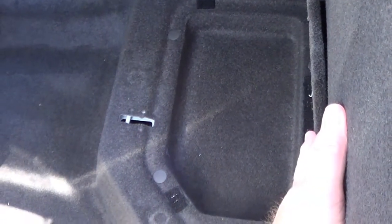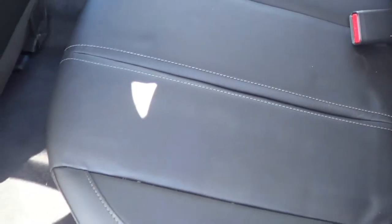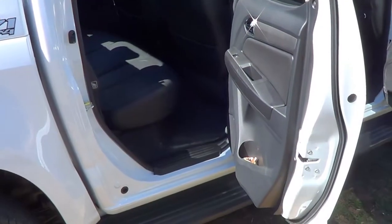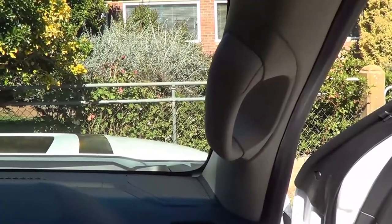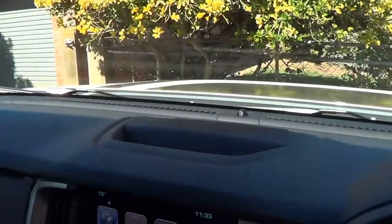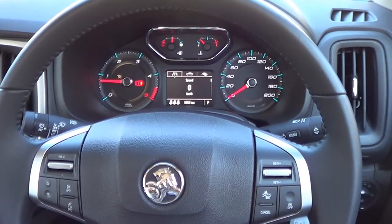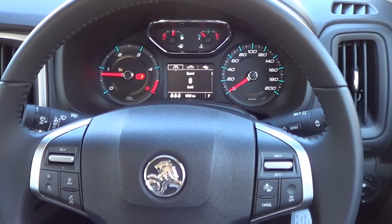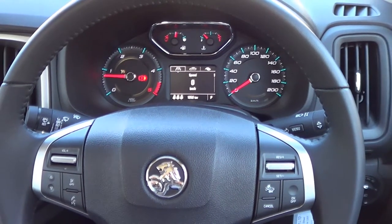There is a very small storage area underneath the passenger seat for valuables. The doors open reasonably wide to allow fairly good access, with grab handles for both the driver and the front passenger. There's a really good clear view of the dash through the top of the steering wheel and the indicator stalks are above the central spokes of the steering wheel, which is great.